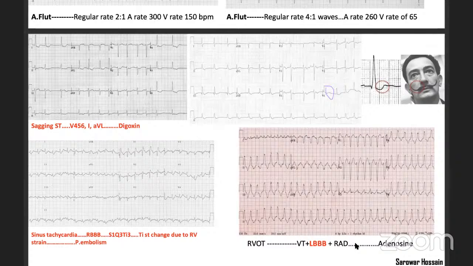But I think, oh yeah, this is tough. It is tough whether it's supraventricular tachycardia with LBBB or ventricular tachycardia with LBBB. This looks like SVT with LBBB for me, if you ask. Yeah, because there is no P wave. I cannot see any P wave in here. There's no capture beat, no fusion beat. This one is an SVT, not VT. SVT with LBBB, this is.